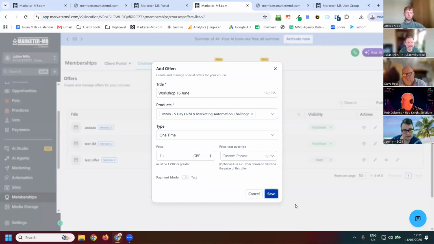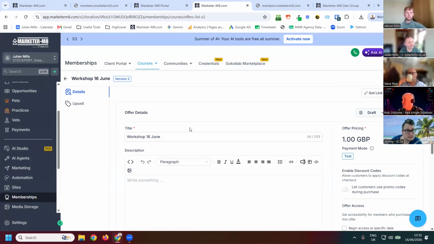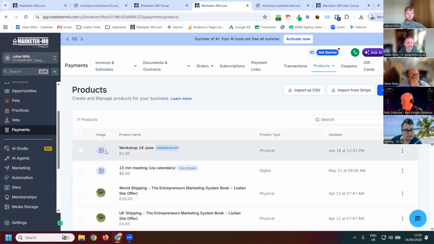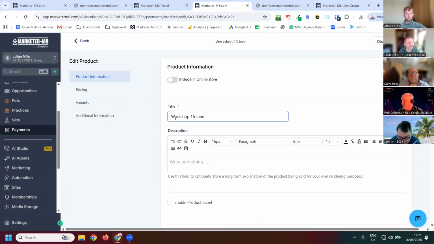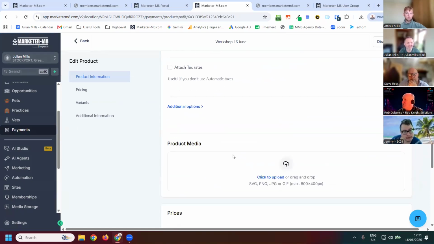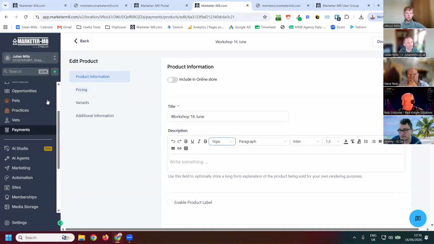So I've saved that now. It's just giving them access to the one course, but it could be a whole bunch and workshops and communities, etc. So now if I go to payments, I'll set up the product. So you see here, by default, creating the offer, it's created the product for me now because it's a membership here. The offer has become a product in the e-commerce product. And you can set your tax options, all that there. So now we've got the product set up. Now we'll go and create the order form to sell it.